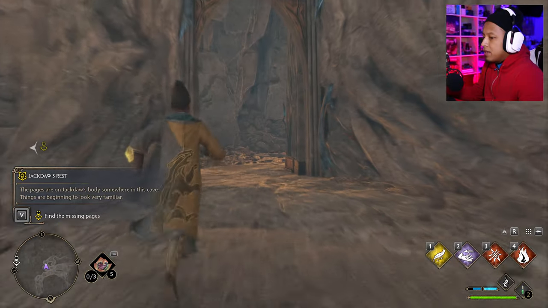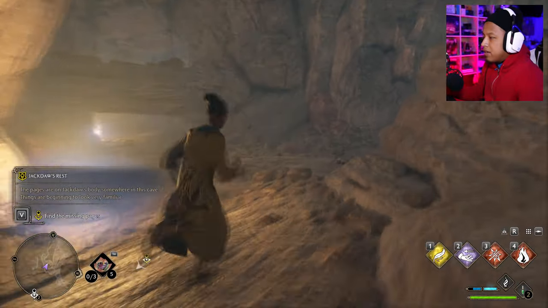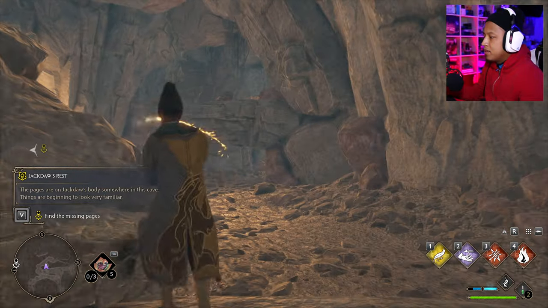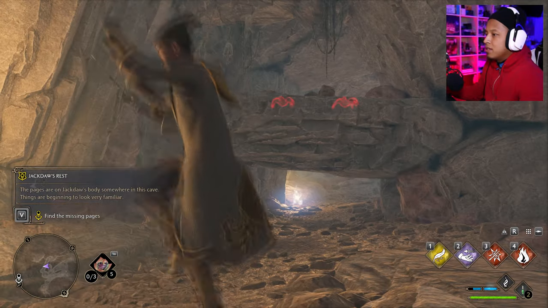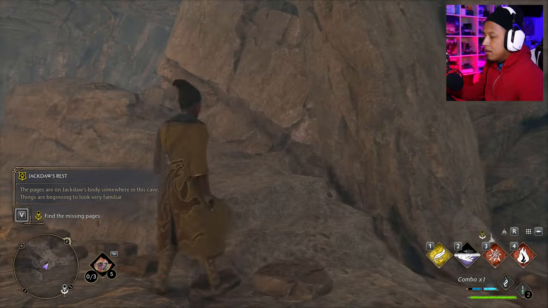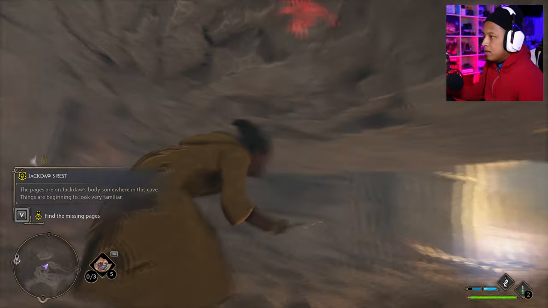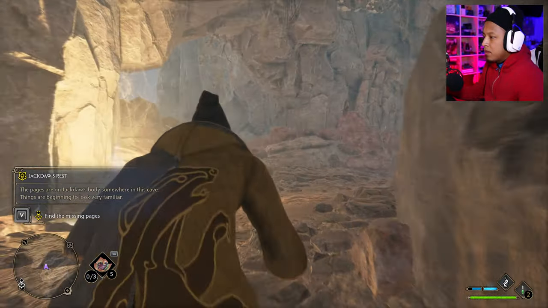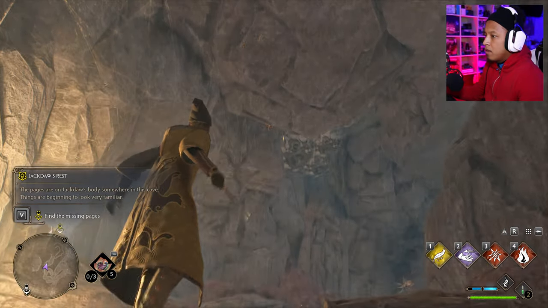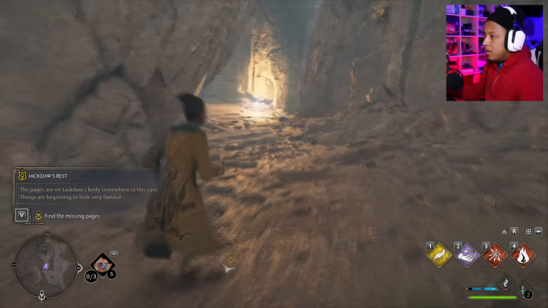Revelio. What encounters do I have to come across, though? Our character's dialogue with himself is kind of making me sus about Jackdaw. Jackdaw's body somewhere in this cage. Oh, I see you. I see you. Accio. Incendio. Oh, I heard somebody. Can I jump on that? Revelio. Well, I don't know what to do. Okay, I'm just gonna go then. Seems like you guys are leaving me alone. Okay.